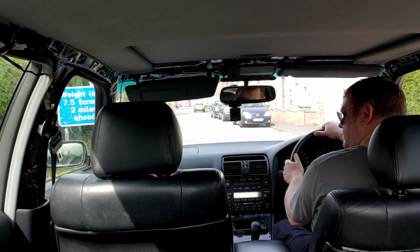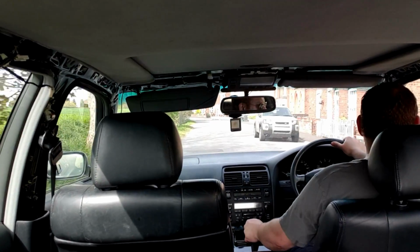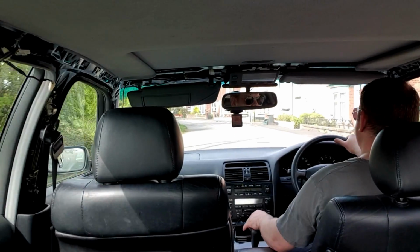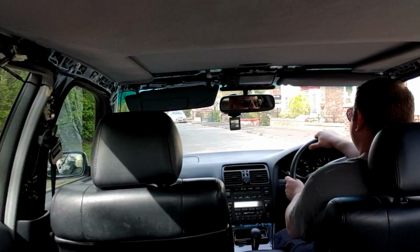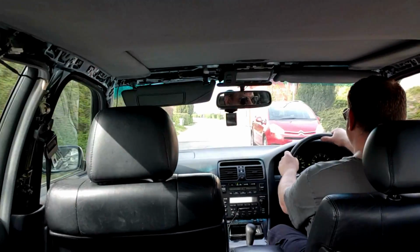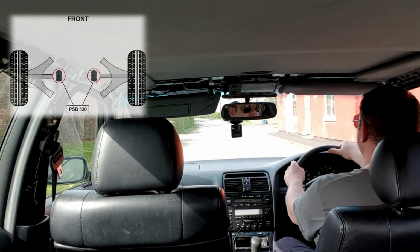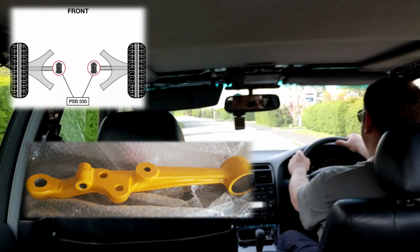I changed all the front end bushes for some stock 08 pattern ones from Malaysia, and they weren't a good buy, don't bother with them. So I'm slowly replacing everything with poly bushes. We started with the lower arm inner bushes, and just doing them made an amazing difference.